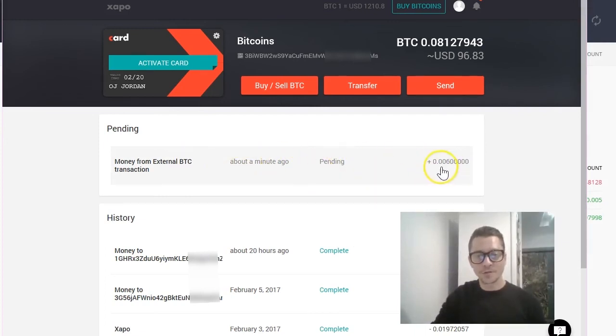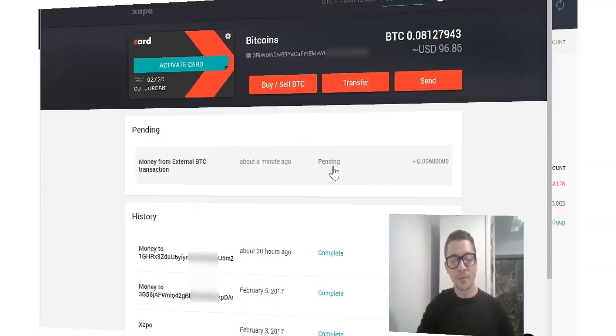This is what I wanted to see. And as I said, it was a cheap transaction. I selected the lowest fee, which means that it will not be taken seriously by the miners for quite a while, and I'm gonna be waiting for maybe a few hours for this to be confirmed.